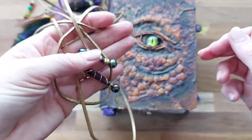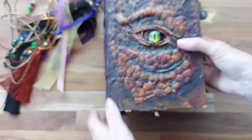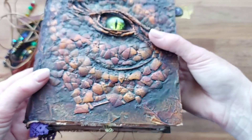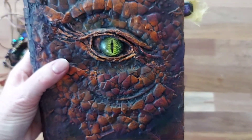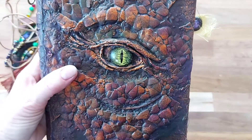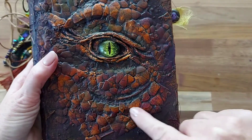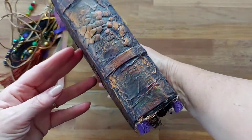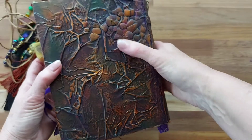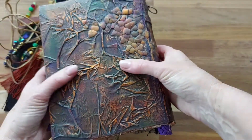The cover - you can see it in my previous video; at the end of it you'll see a bit of a talk-through on how I've done the cover with eggshell and tissue paper. The back of it has also got some eggshell and tissue paper through it as well - it's just beautiful.